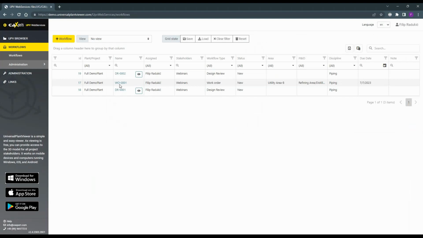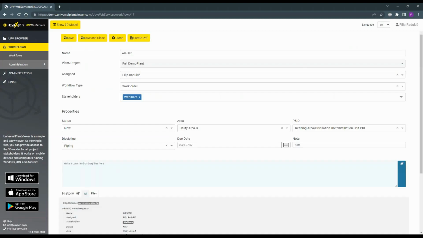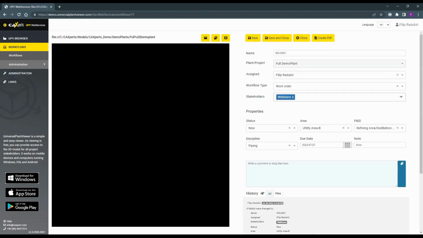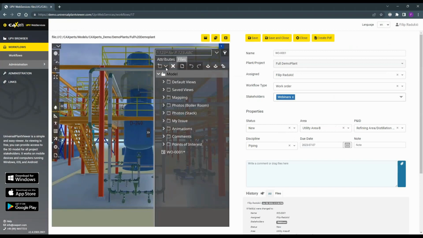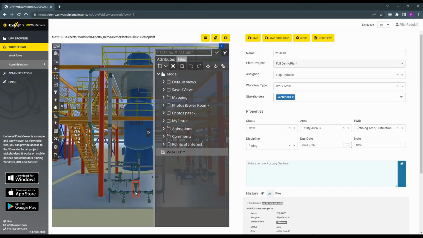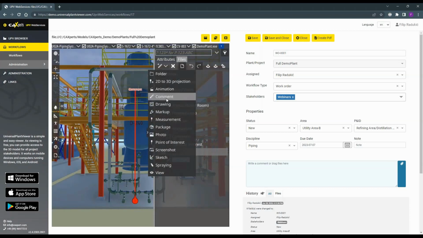So for the work order, I can still go in here, and even though we did not actually enter anything but the basic data, I could also just enter here, and for example, go to my WO 0001 and, hold on, maybe mark this one here and add a comment.